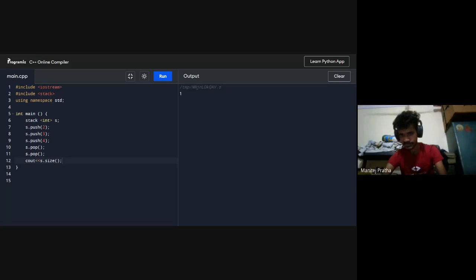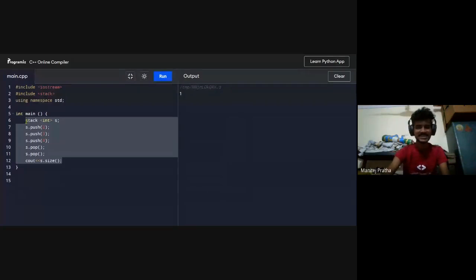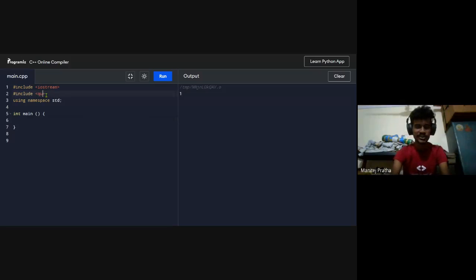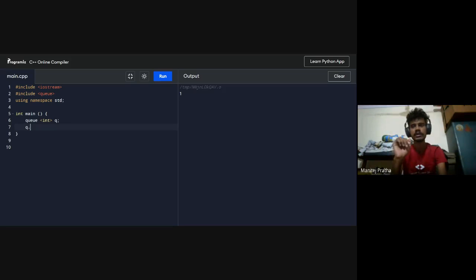Okay, I'm not getting any responses. Cool. Okay, now let's see how we can create a queue. To create a queue, I need to import queue. That's it. To create a queue, again, queue int queue. Queue dot. What would be the function to insert into the queue? Stack has push and pop. Queue has front and rear, I guess. I just can't remember queues correctly. The push won't work, I guess. Insert? No. Well, let's try. I don't know, guys. To be honest, I haven't done queues in recent times.